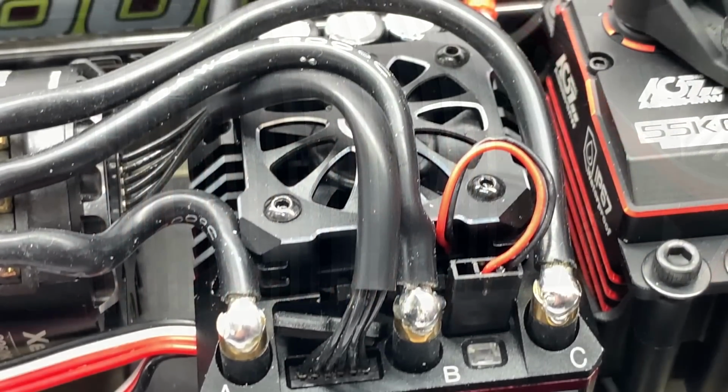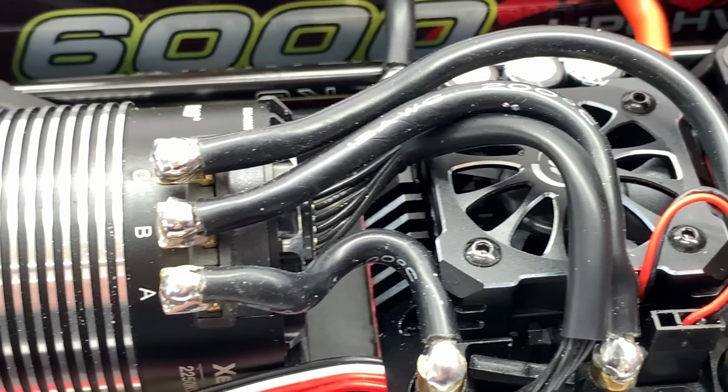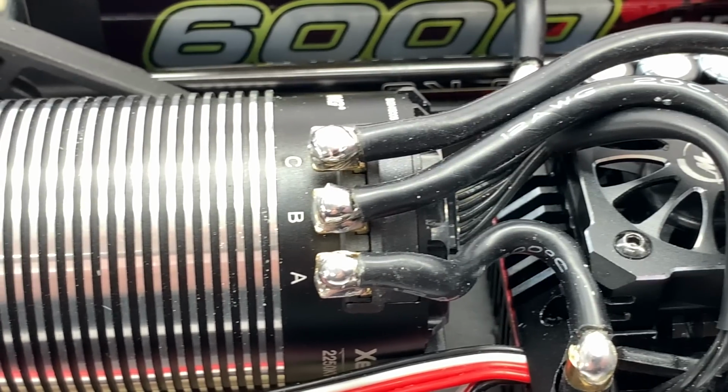Now this is not my best wiring job, as my OCD is going nuts right now with the crinkle in the little wire. I may need to fix that.